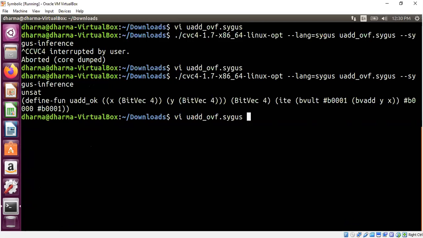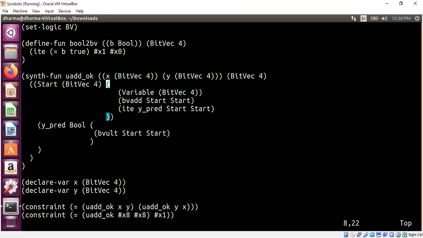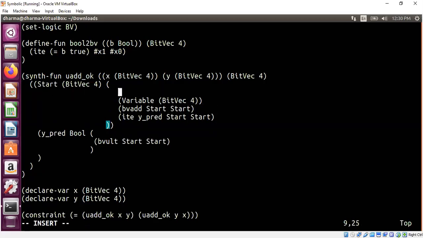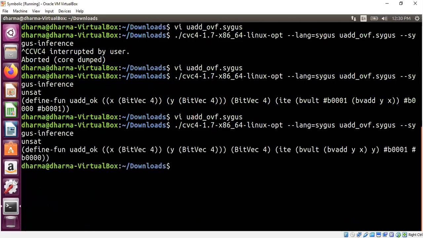There are multiple solutions, of course. Sometimes the constants are helpful, and sometimes they are not, because you're going to enumerate a lot of constants. So I'm going to just leave it like this. Constant bit vector. It's going to try different constants for us to satisfy the Boolean expressions. Okay, it's okay to wait a couple of minutes. It's perfectly fine, isn't it? Because it's giving us something useful.